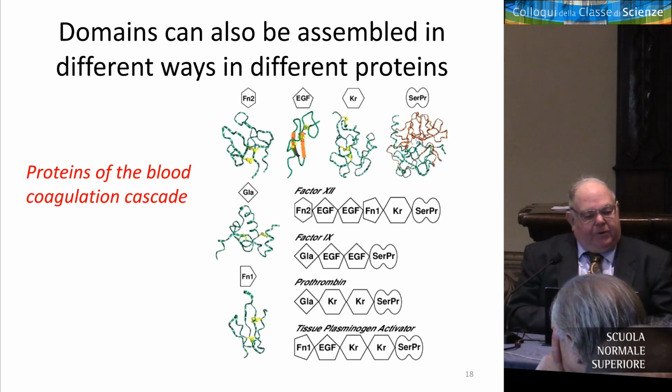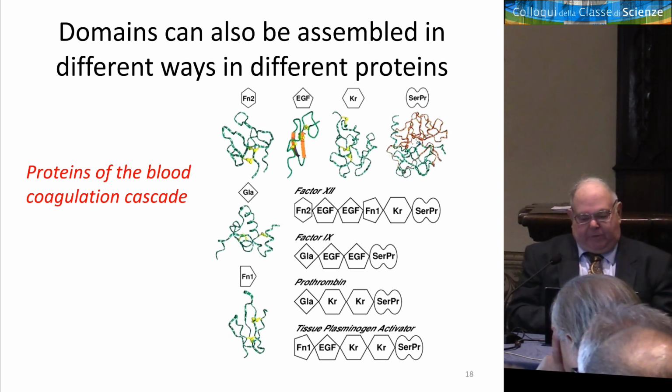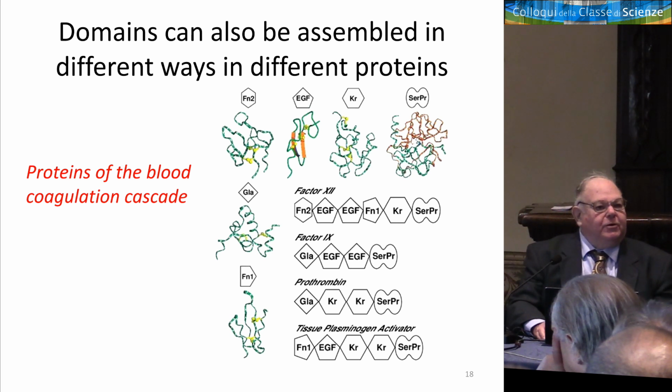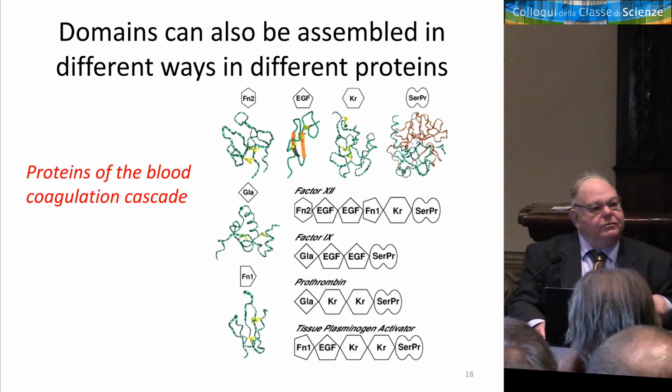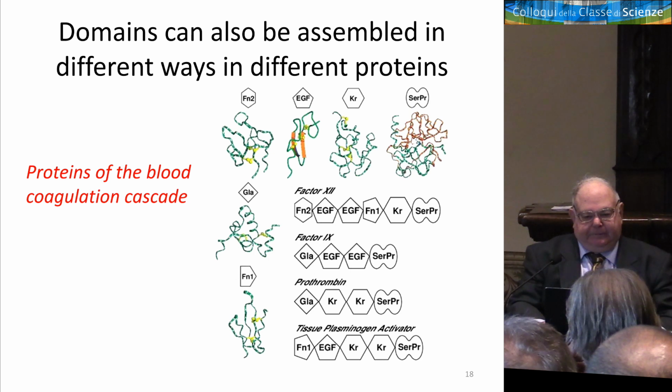So all the proteins contain common domains as substructures, but the domains are organized in a different way in the different proteins. So they're making use of the same building blocks, but putting them together in different ways. And that's a very common mechanism of protein evolution. It's hard to make up a new protein from scratch. It's so much easier to reuse something that already exists, and evolution takes advantage of that.